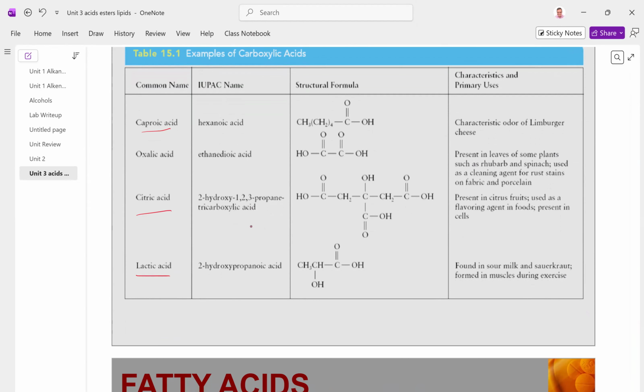And here's some other ones: citric acid you've heard of, lactic acid you've heard of. These probably not necessarily you've heard of before. Oxalic acid is becoming more and more prevalent now because the salt of this oxalic acid is called oxalates and is very prevalent in things like spinach. And it is not very good for you. So the best thing when you cook spinach is to get rid of the water you cook it in because that's where all the oxalates tend to be.